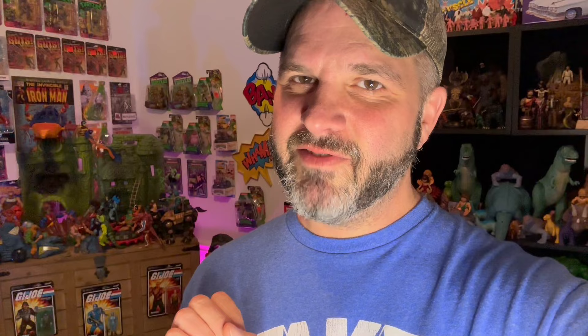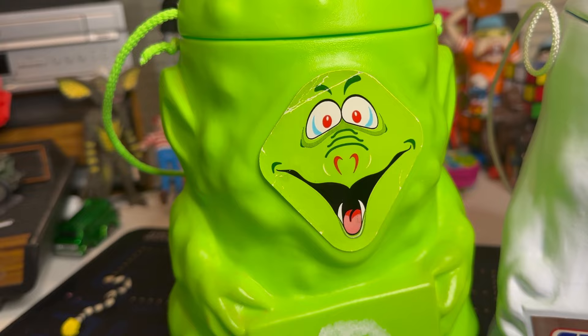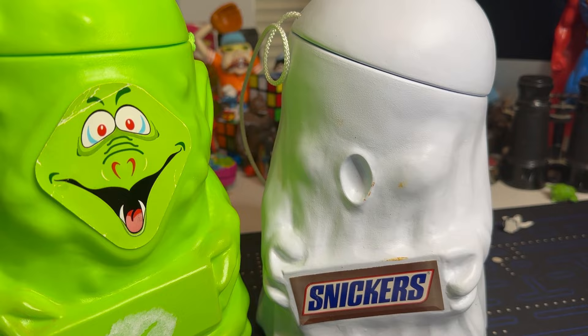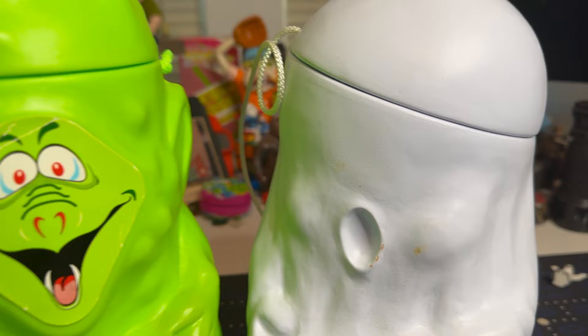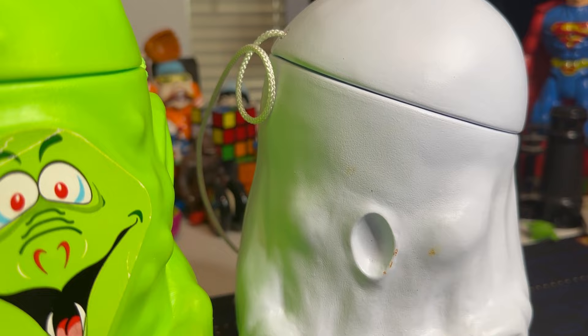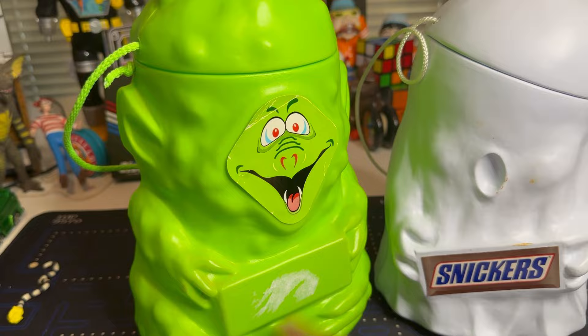All right, we pulled a little something something out of Saint Vinnie's, so let's do a little show and tell. Here they are — the 1990 Mars Ink candy jars. I picked the green one up at Saint Vinnie's today, and the other one I picked up at a Saint Vinnie de Paul over in Dallas about a week or so ago. So I've got both now. I still need to maybe get Nicole to paint some eyes on them, or find some eyeball stickers at Michael's or Hobby Lobby. I think they're pretty cool — just gotta clean them up and maybe find a Mars bar sticker.